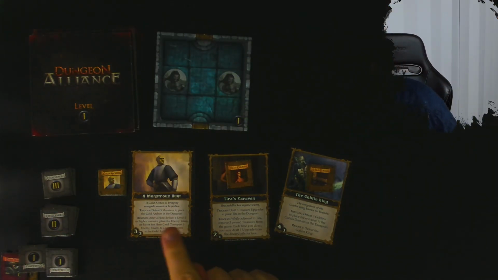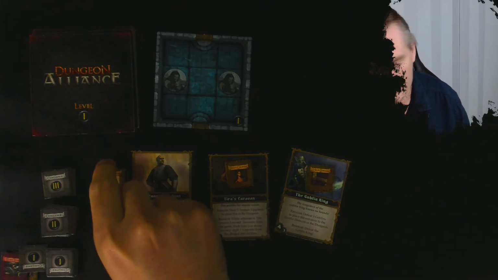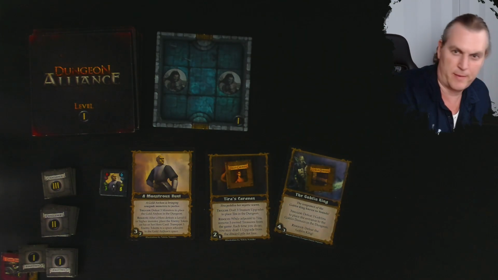Trigger, defeat 5 monsters to place the gold Archon in the dungeon. And then after we defeat a level 2 or higher monster, we place that token on our card and we give them to a space adjacent to the gold Archon. So I get to place him on the board in a spot where there is no hero. So we'll place him in there, over here.